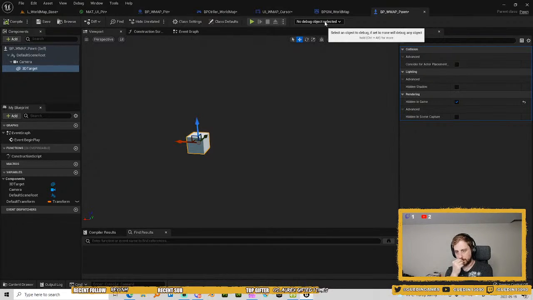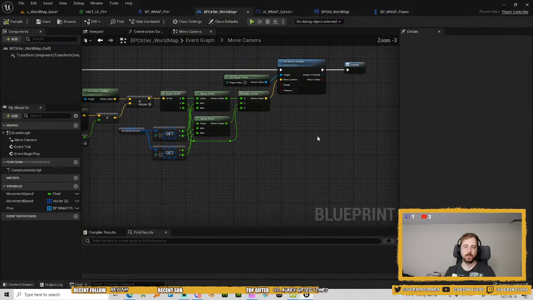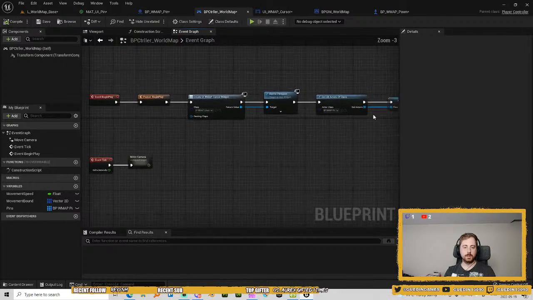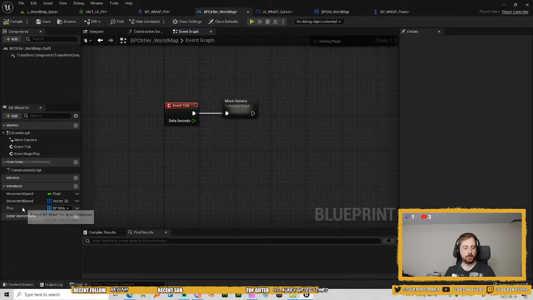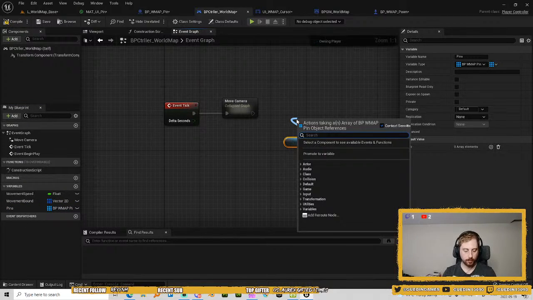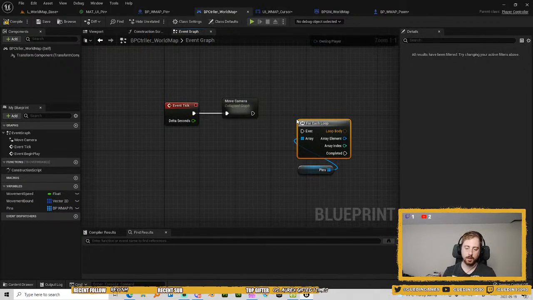So now I should be able to go into my controller, and what I want to do is check for each of my pins. So we're going to make a for each loop.